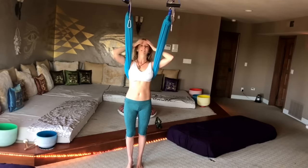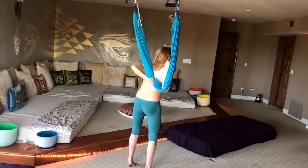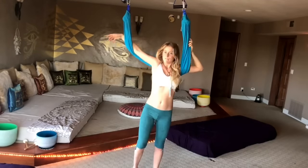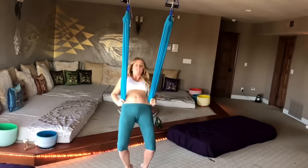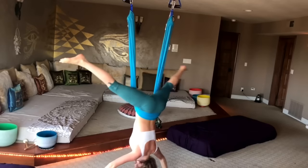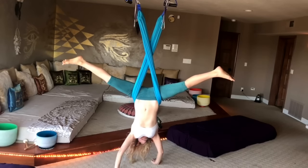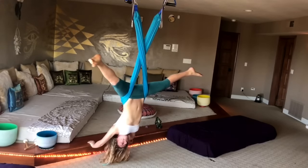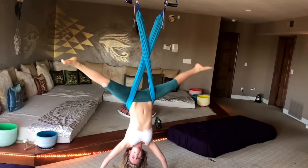After that I usually like to go upside down. If you've never done aerial before, make sure that when you're going upside down you bring this to your tailbone — that is the correct placement, and you'll know if it's correct if it feels good when you're upside down. I'm going to bring it to my tailbone, straddle my legs while holding on, and then slowly go back. When you get here you can literally just hang or you can walk your arms. Aerial is all about finding what feels good in your body — since we all have different bodies, there is no one right or wrong way to do it.